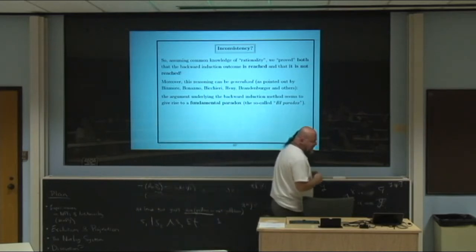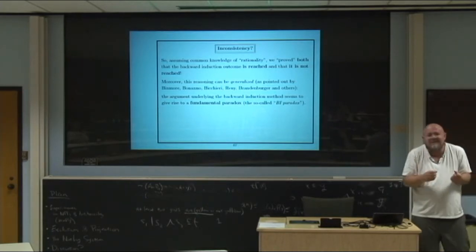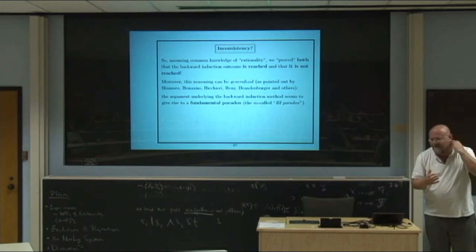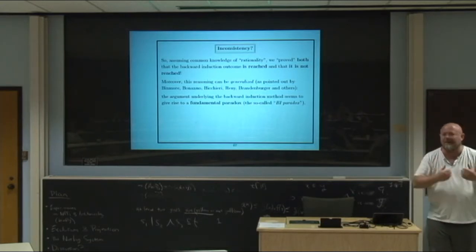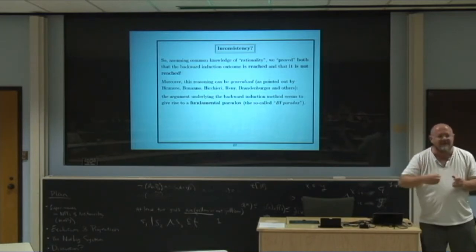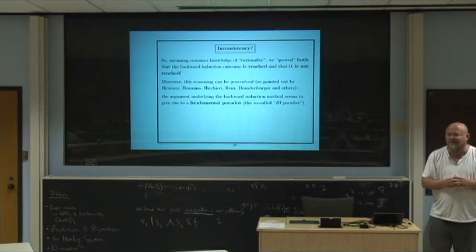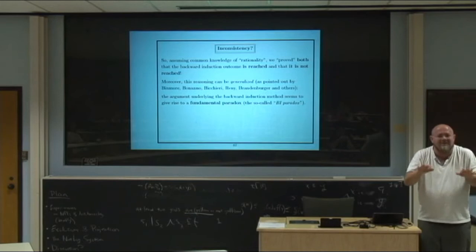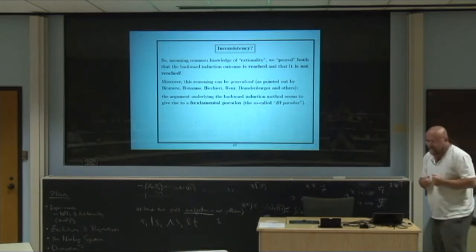You can formalize this notion, and I'm not going into details, and essentially this will give you a justification for backward induction. If you have common knowledge of naive optimism in this sense, so if I'm a naive optimist and Bob is a naive optimist, and we both know that we are, then the agents will play the backward induction. Without having common knowledge of rationality itself, just having this kind of weaker thing, called common knowledge of optimism.